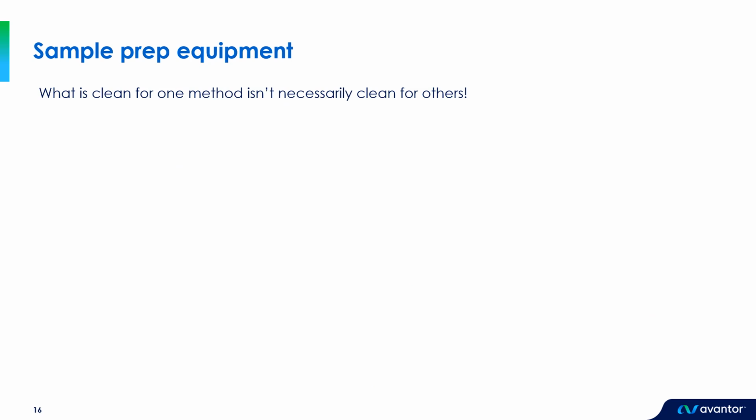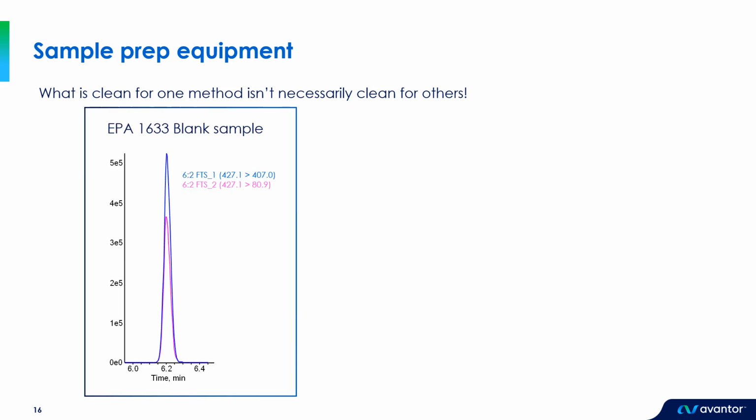At this point, I just want to cover a quick cautionary tale from when we moved on to look at a wider range of PFAS. As I mentioned, when we initially worked with EPA 537.1, which tests for 18 PFAS compounds, we obtained nice clean blanks using the defined SPE procedure. However, when we began working with EPA 1633, which includes an expanded set of 40 PFAS, we found that our blanks contained a high level of 6:2 fluorotelomer sulfonic acid.